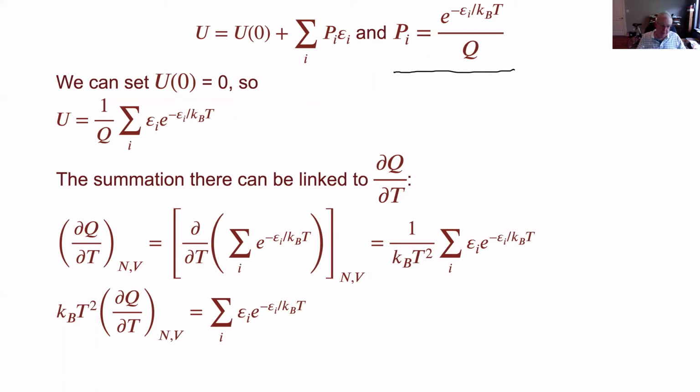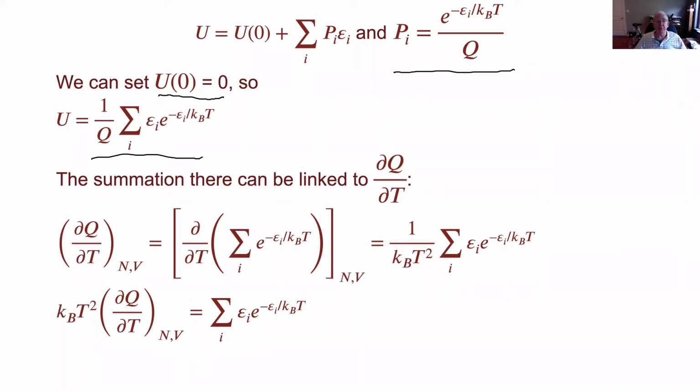And again, I'm going to set this U0 term equal to 0. That's the mathematical expression of saying I'm just going to declare that the ground state energy is where I'm putting the 0 of my energy scale. Okay, then I just get that U is equal to the sum written here, where all that's done is to say that I can put those in for the probabilities. And then pull Q out, since Q is a constant, well, it's a constant at fixed temperature.